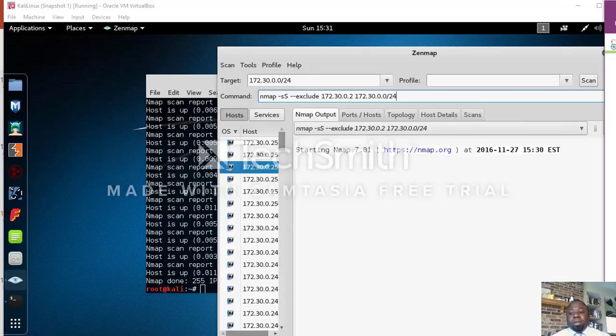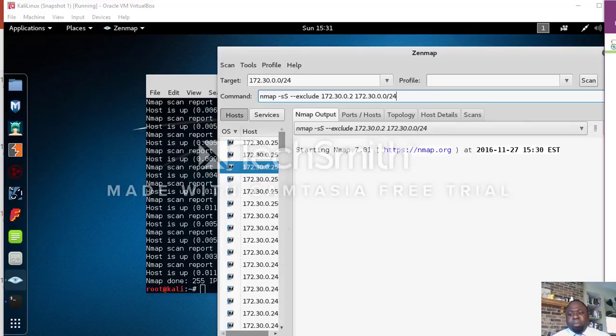So the scanner, Zenmap, can identify open ports without completing a TCP handshake, which might be noticed by the network administrator. So it is kind of sneaky. It will provide you all of that information without actually having access to the system.